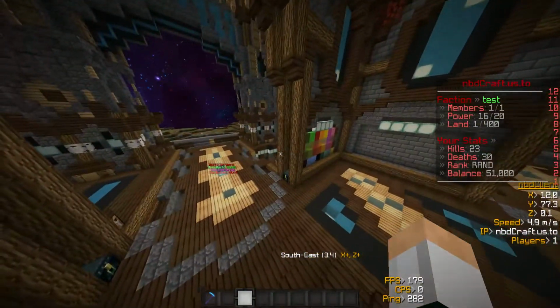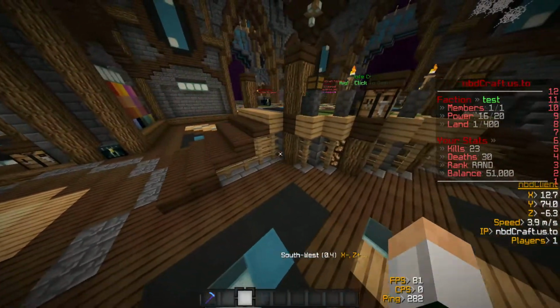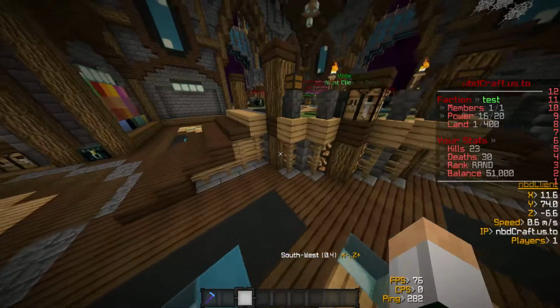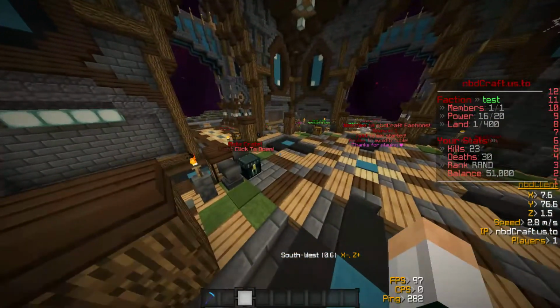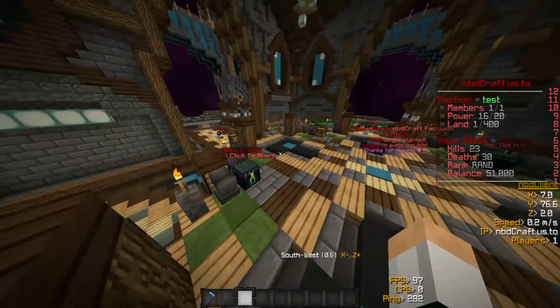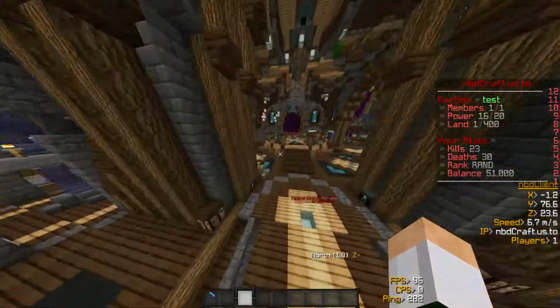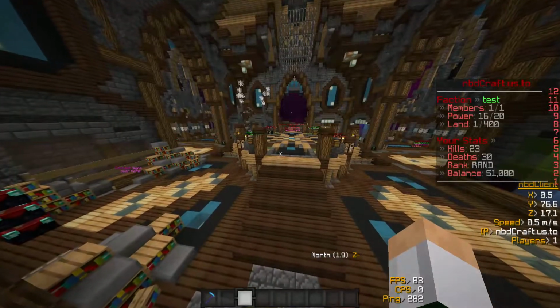Speaking of TNT, cannons do work quite well. I haven't really had any issues with them. Even when I was using a cannon that uses like 1,100 entities, it was still fine, and it didn't really have any problems. So it still worked really well. But I have removed the cannon, so I can't really show you anymore.